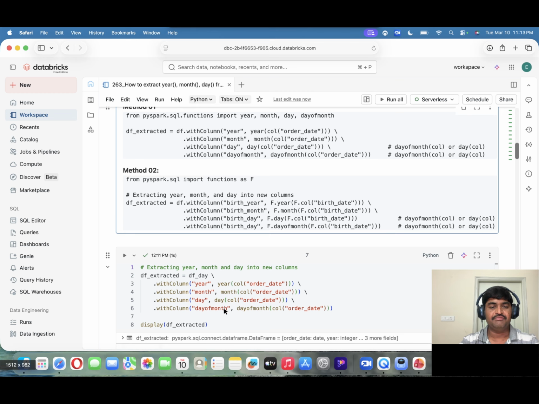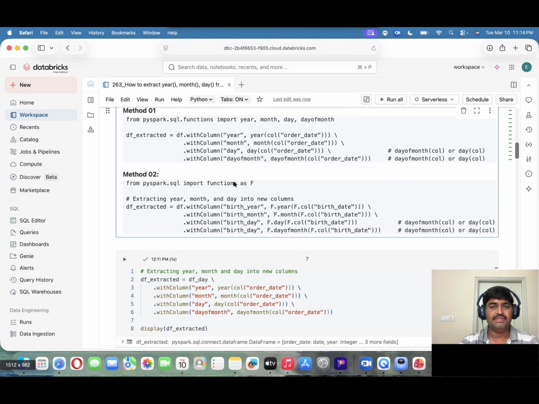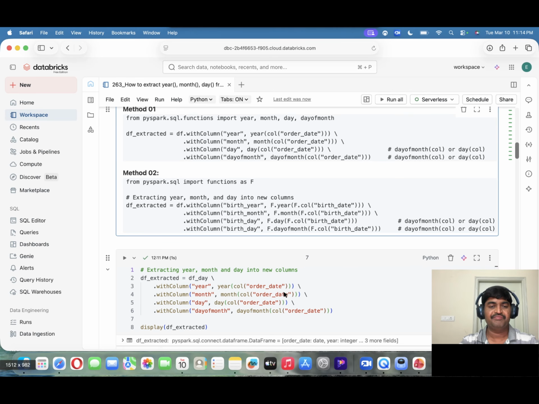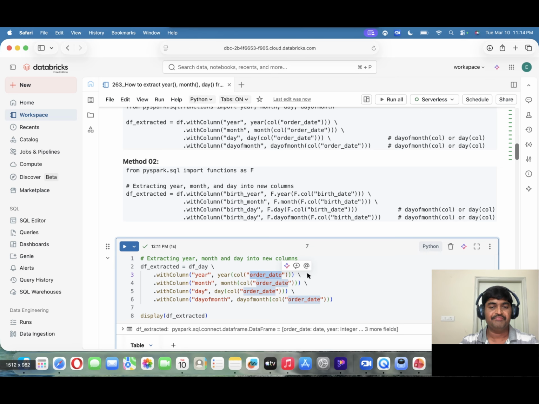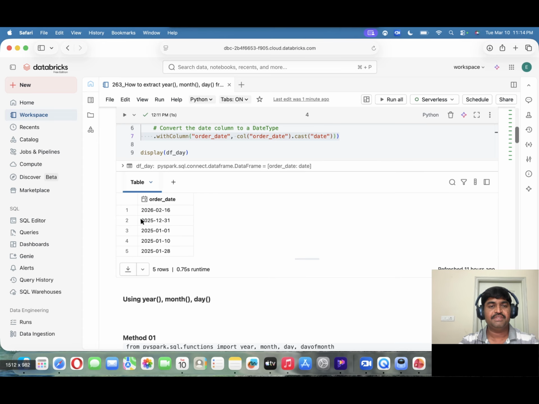Here what I followed is I imported the functions. Then I'm defining year, month, day, and dayofmonth. All these things I'm extracting on top of this date column, order_date. On top of the sample data frame, I'm generating four additional columns: year, month, day, and dayofmonth.